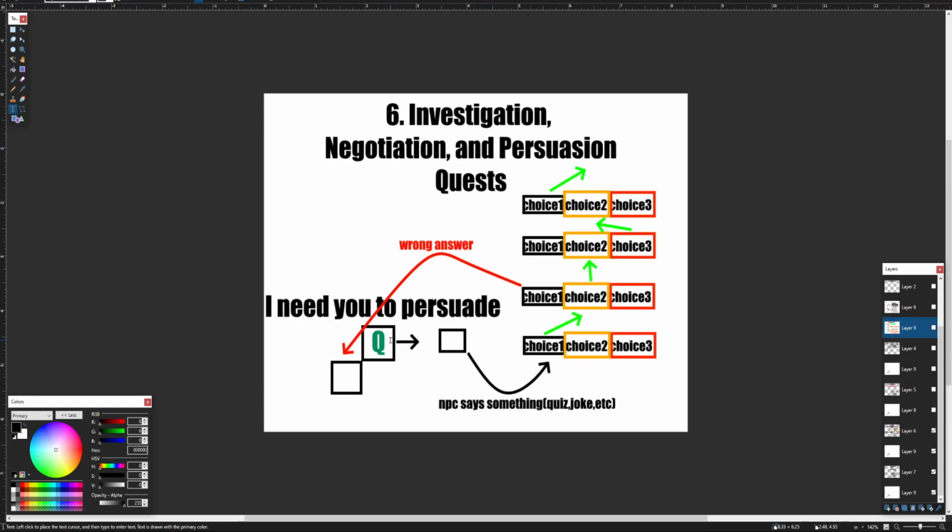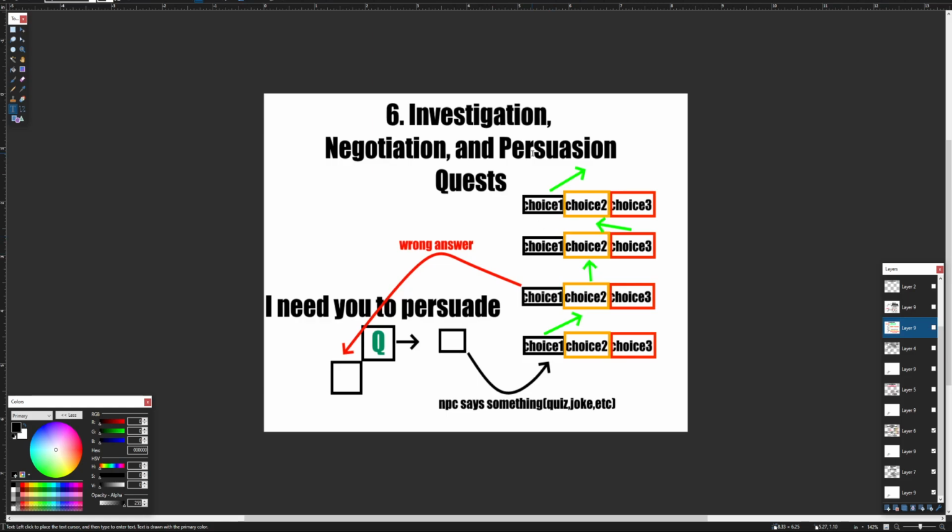Number 6, investigation, negotiation, persuasion. You're gonna have a quest guy, and the Egyptian pharaoh asks, I forgot the guy's name. The Sphinx, yeah, the Sphinx. He asks you a whole bunch of questions related to anything and everything, and if you answer the questions with the correct choice, you'll be rewarded with the item from completing the quest, gold, or item, or some artifact. And if you don't complete the quest, hey, guess what? You'll get knocked out and you'll lose some life or something. Everything's got to have some negative impact. You can't just not have any negative impact in a game.